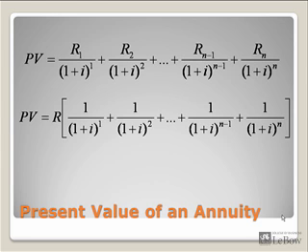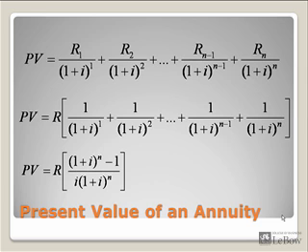Now, through some calculus manipulation, we can take this series that we have in brackets, this is a geometric expansion, and we can reduce it into something that's more manageable. Through a few calculus steps, we would come up with the fact that the present value is equal to the payment, or R, times this term. This is our reduced version of the geometric series that we have in the previous line. In this case, our interest factor would be 1 plus I to the n minus 1 divided by I times 1 plus I to the n. This is what we might call the present value interest factor of an annuity.